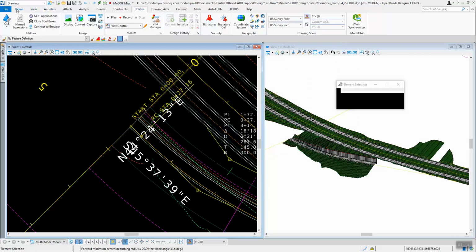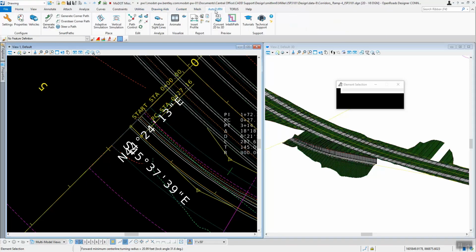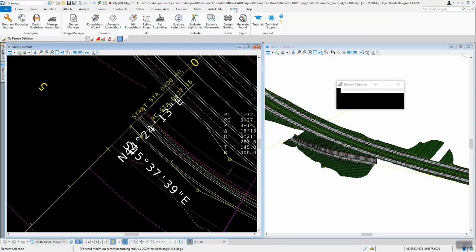So we can close down the applications, and then at the top up here you'll see that we have now two options: AutoTURN, which has all the AutoTURN tools, and Torus, which has all of the Torus tools now for us to utilize. Okay, next we're going to go through some of these other tools, but that is how you start Torus in ORD.